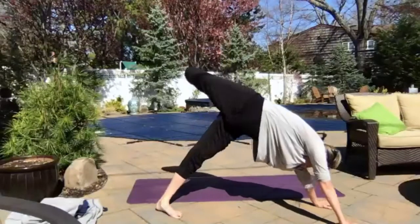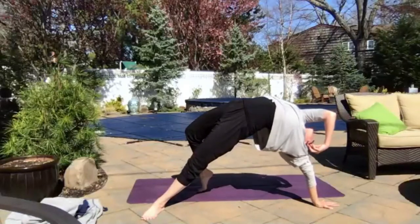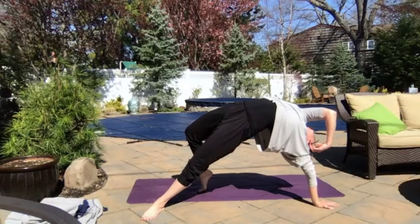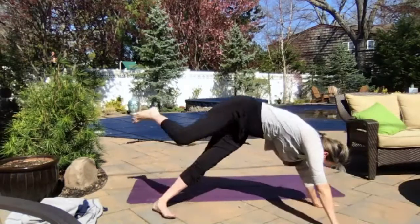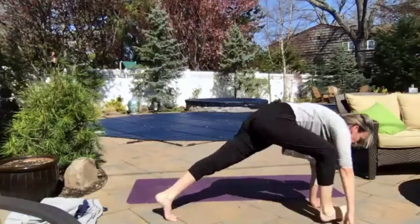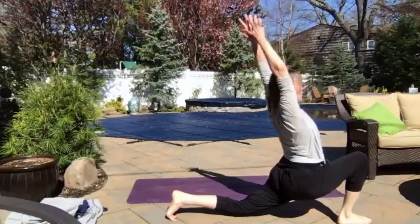If it's in your practice, you can flip this over, release the right foot underneath the seat. Lift the heart and the hips towards the sky. With control, come back through that three-legged dog and gently step the right foot between the hands. Release the left knee down, equestrian pose or Kapyasana.